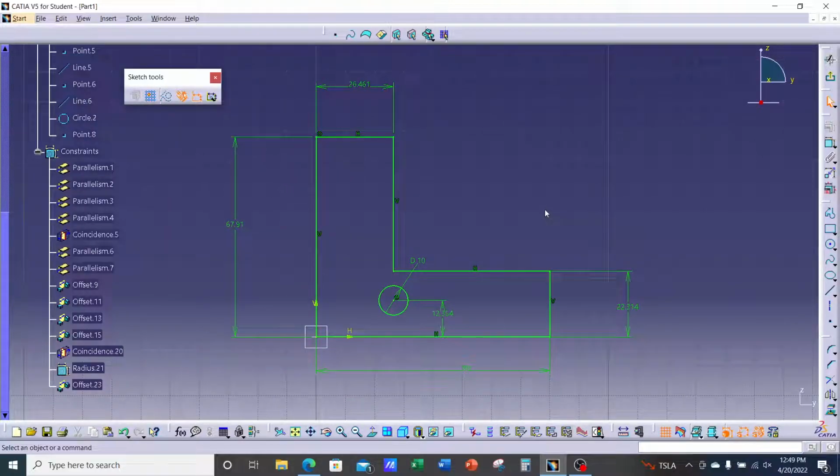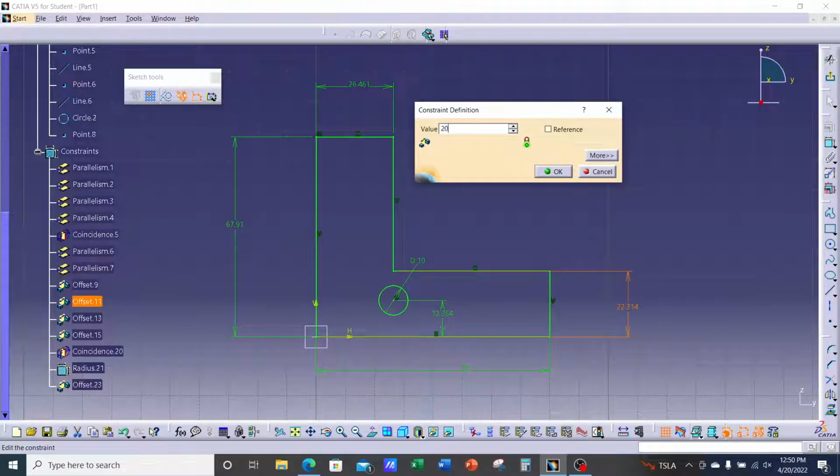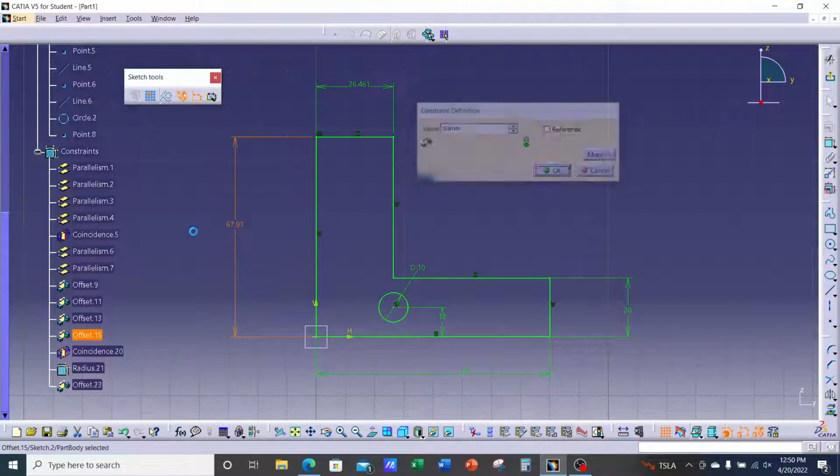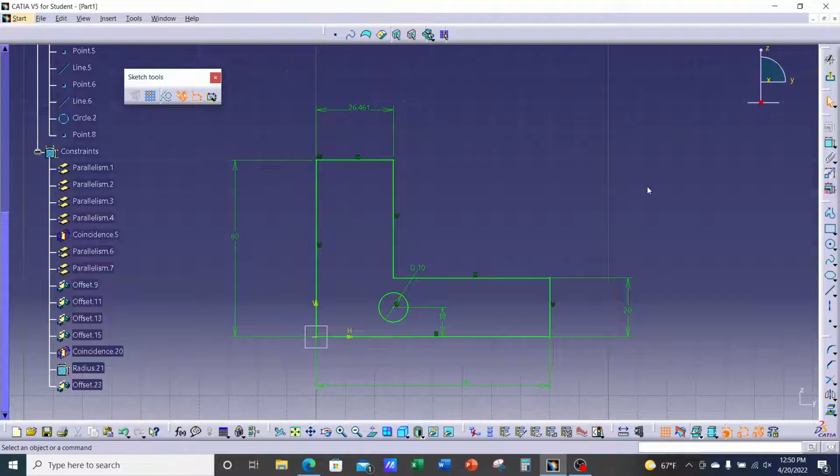So let me give you an example of what happens when you throw too many dimensions in. Let me pick some nice round numbers. I'm going to change this to 20. Change this one to 10, just so it's more centered. And I'm going to change this one to 60. All right. I'm going to throw in a dimension here. Now, if this is 60 in height, this is 60, and this is 20, obviously, this dimension from here to here is 40. It's just 60 minus 20.